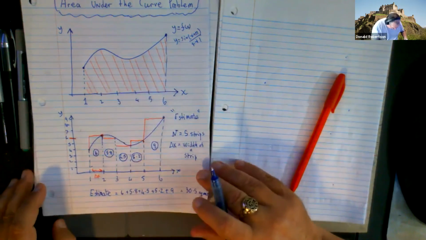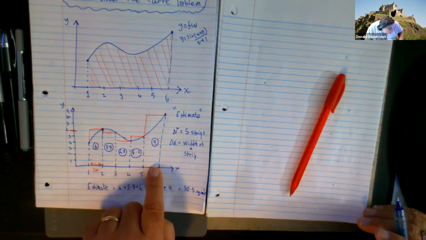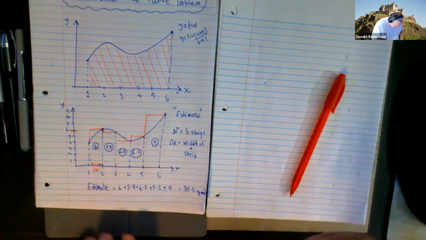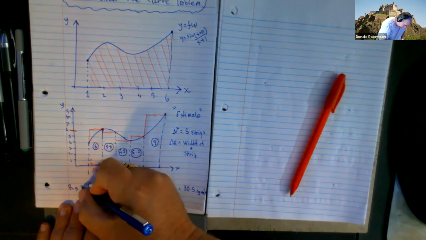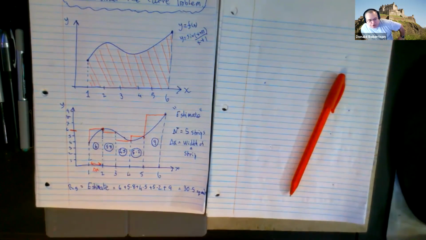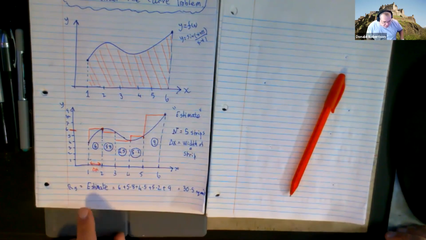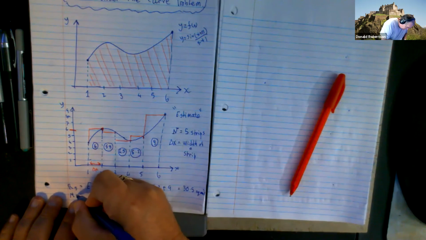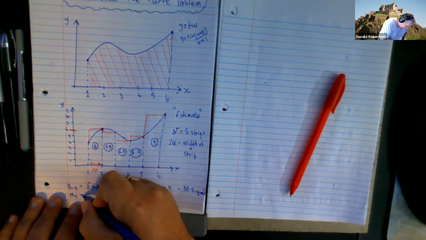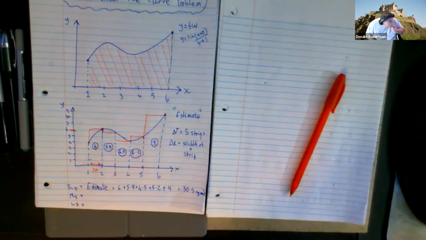So some terminology. This technique where I put them into strips and I use the right-hand side, that guy is called R5. R, you're using the right hand of each strip, you're using the right-hand side to get the height. 5, because you're doing 5 strips. There's another guy called M5, and there's a third one called L5.